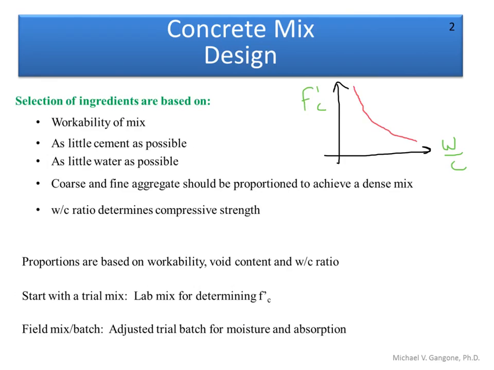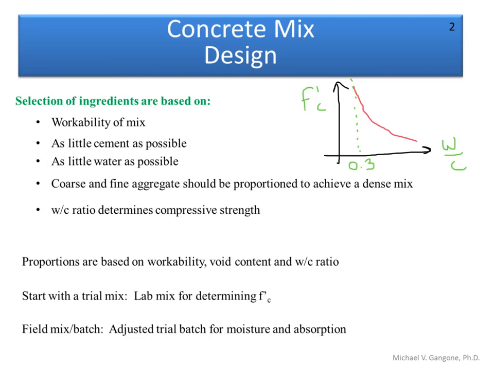The other thing is the absorption of the aggregate. The absorption of the aggregate can affect two things. Number one, it could take some of the water out of the cement paste, and that will create some shrinkage in the concrete. So that has to be accounted for. But the other thing we have to keep in mind is water is very important for concrete to fully hydrate. We remember that we have to have a minimum water-cement ratio of approximately 30% to achieve full hydration. Hydration is the process where the concrete undergoes hardening, where it gains its strength.